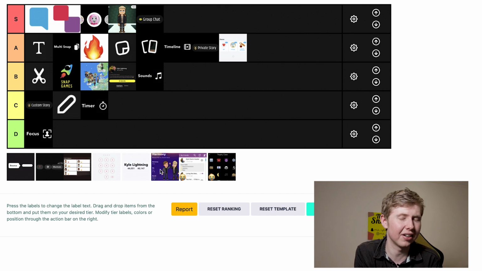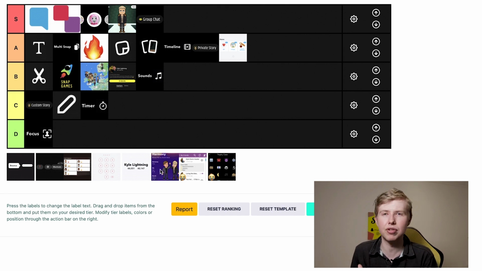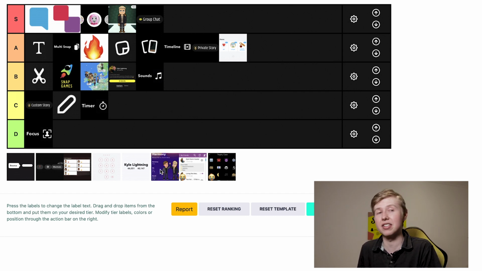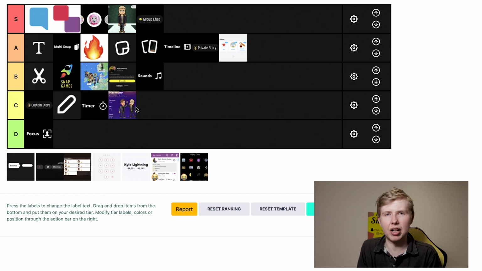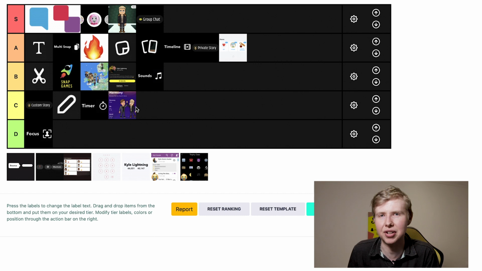Compatibility star sign. There's a little bit in the profile now that you can view your friend's star sign, a little bit more advanced than the charms. I'm going to put that in C. Nice addition. I don't use it and I haven't viewed it since. The last time I viewed it was when I wanted to put it in this video. I'm not into the star sign stuff, so I'm going to put it down there in the C.